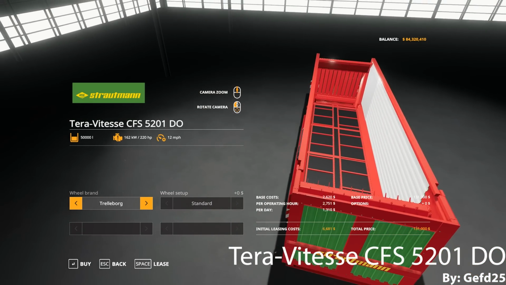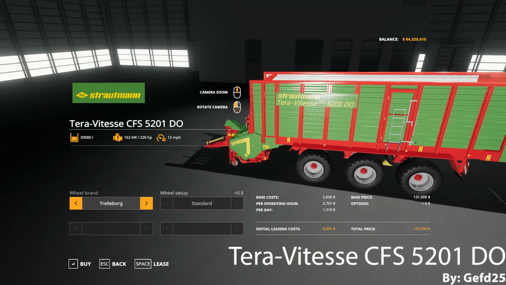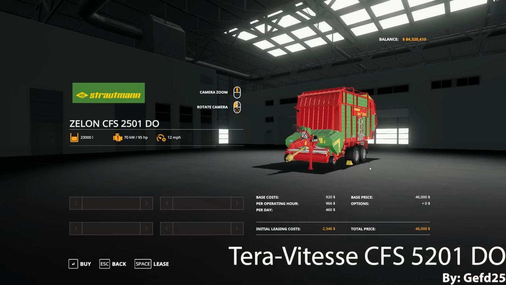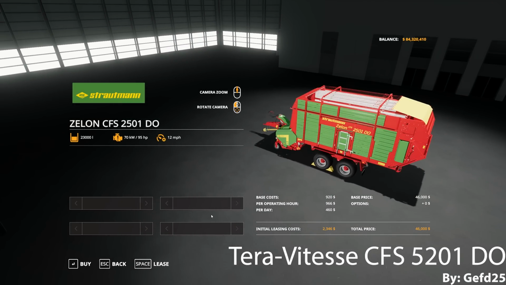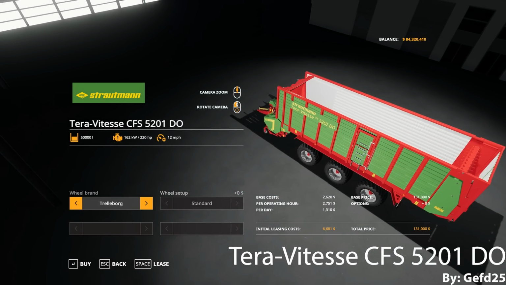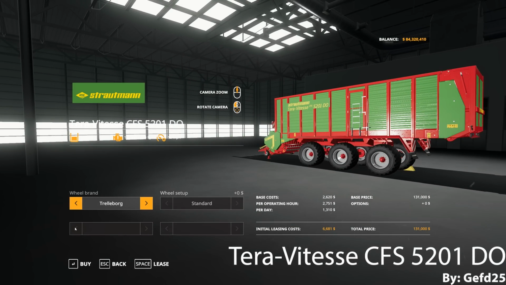There you go. I mean, it's pretty standard, pretty basic. It's to some degree a scaled up version of the Strauderman that's in the game, CFS 2501, scaled up quite a bit. But I do think, and this does look an awful lot alike, the one of the forage wagons that was in Farm Sim 17 just had not made its way into Farm Sim 19.